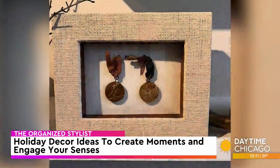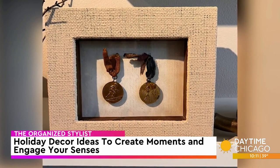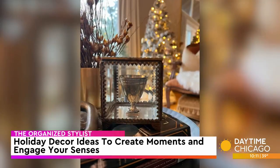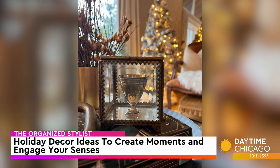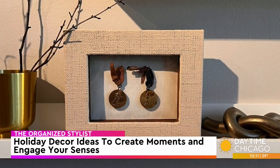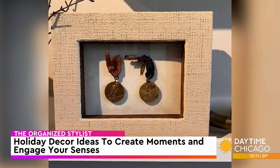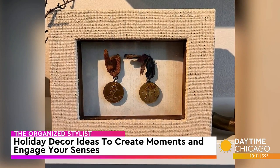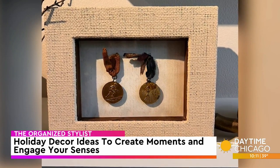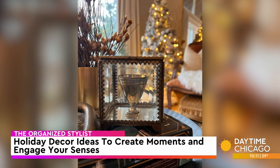So you're going to display it in a glass shadow box so that it can be seen. Look at this perfect example — those are actually my grandfather's track and volleyball medals. And you're going to display it on these flat surfaces. You guys just wait till you see the attention those attract once family and friends come over. The stories — it's that moment that evokes the emotion, and that's what makes it feel so festive. And it brings back those memories.